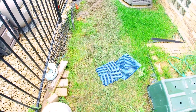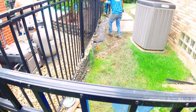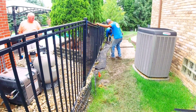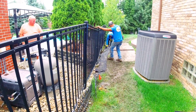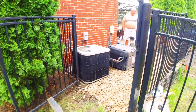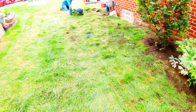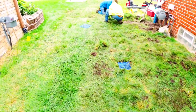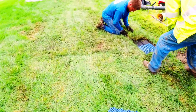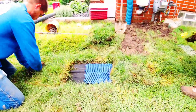We do a burrito-wrapped system, and we have a special fabric that we have double-punched for a high flow rate. It works its best once the sod and the roots have actually grown into the holes in the fabric so that the water can run through the sod and down the root. Both capillary action and gravity create an incredible pathway for the water to drain from the surface of your yard with a burrito-wrapped system.